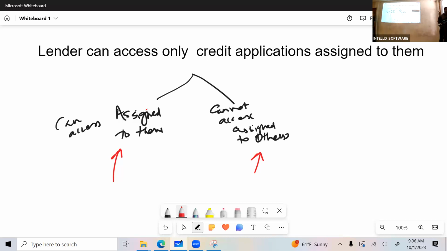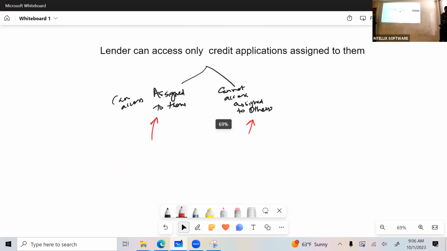At that point, the application is already assigned; it's just a notification. It's a separate requirement, so you want to test it separately, not mix it up with this one, because this one has nothing to do with the email notification functionality. You are not testing email functionality. You are focusing on whether I can access the application assigned to me.